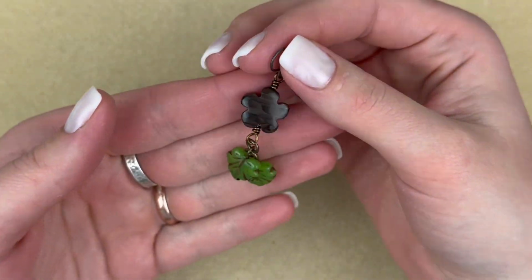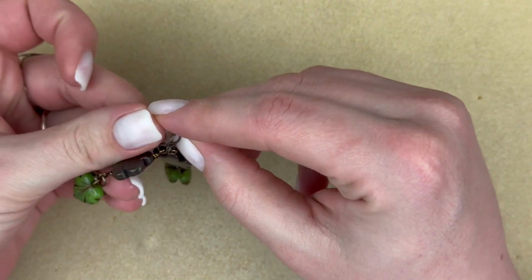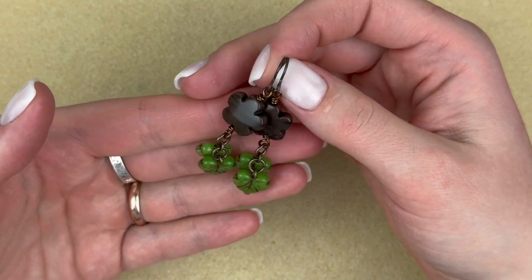Okay, y'all, so I'm not trying to brag, but I haven't had that many fails this week. Actually, the only fail that I can think of jewelry-wise is this pair of earrings that I'm about to show you. And I don't know why. I just kind of hate them. I don't get it because I like each individual part, but the way that I put it together, I don't know. I mean, now that I'm looking at it, they're okay.